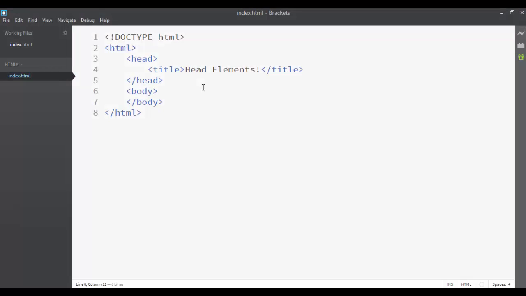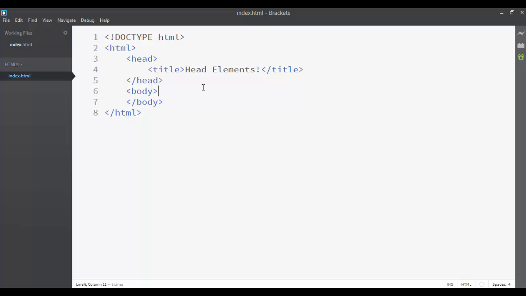In this lesson, we will talk about the head element and all the elements that are inserted inside this element. The head element is a very important element, and it is the first element that is inserted in the HTML tag.